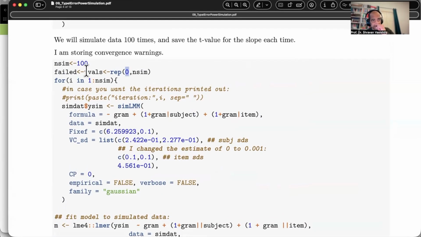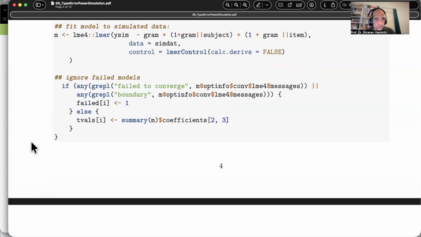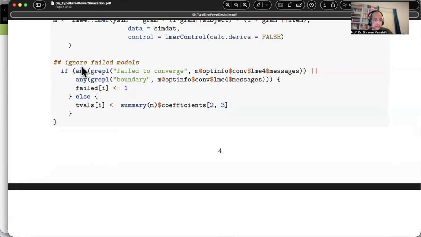So the failed vector will be a vector of 100 elements, and it will contain a 1 just in case the simulated data led to a model fit that did not converge, okay? So that's what this code does. If there's a convergence failure, I save that information in the failed vector.